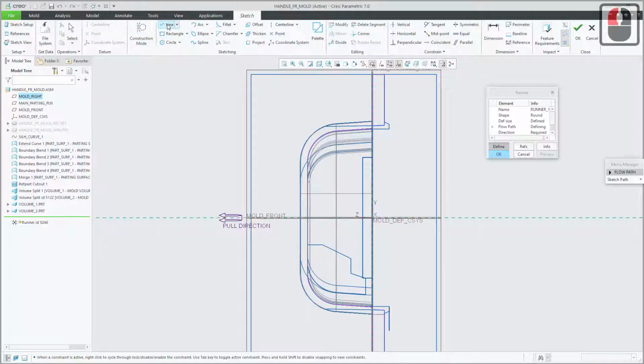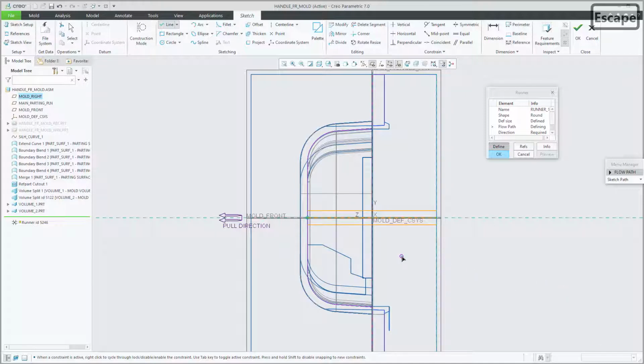So I'll get my line tool, I'll let it lock itself onto the outside surface of the molding block there. I'll sketch along here until I reach what I believe to be the inside surface of my part, and I believe it's that surface there. I may have to come in and change that if I'm mistaken and I've gone a little bit too far, but we'll assume that's where it is. And then what it's offering to do, as it always does when we're using the line tool, is offering me the ability to draw more lines attached to this original line, but I don't want to do that, so I'm going to press escape to get out of the line tool.